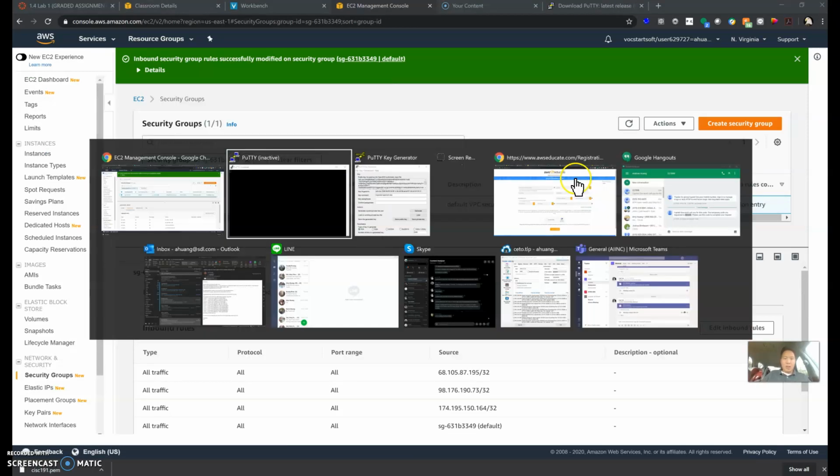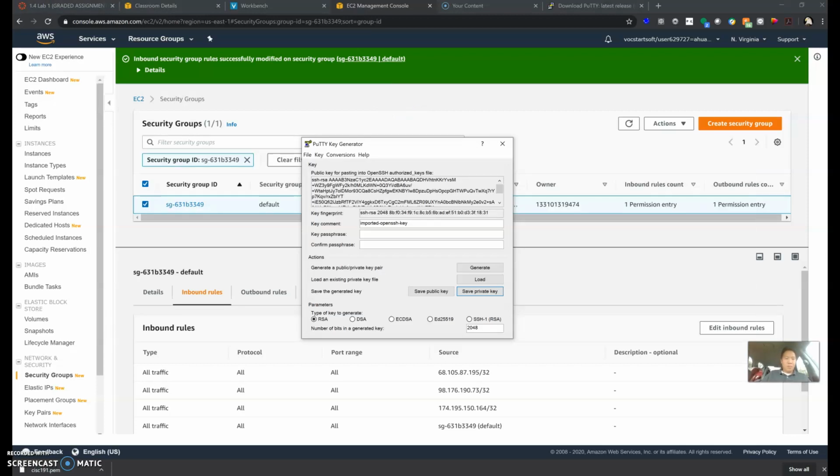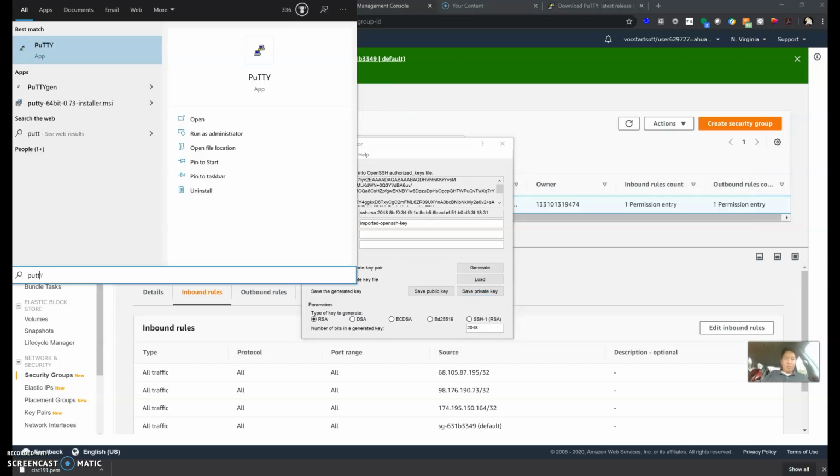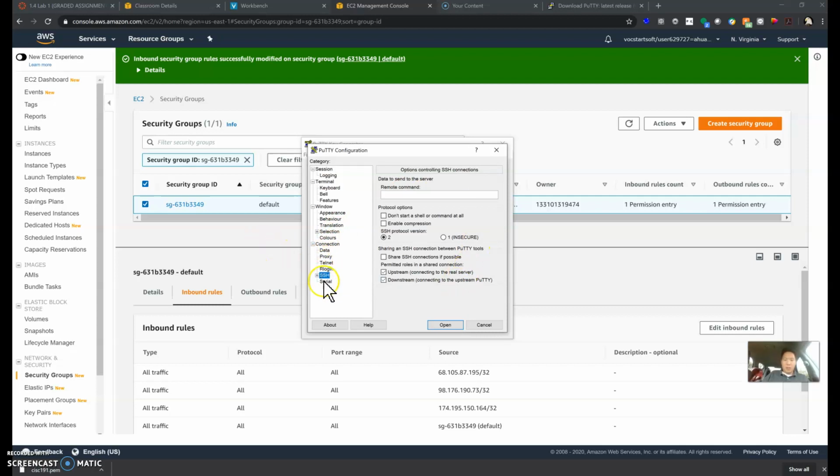Now go back to PuTTY. Paste the host name. Connection, SSH, Auth.